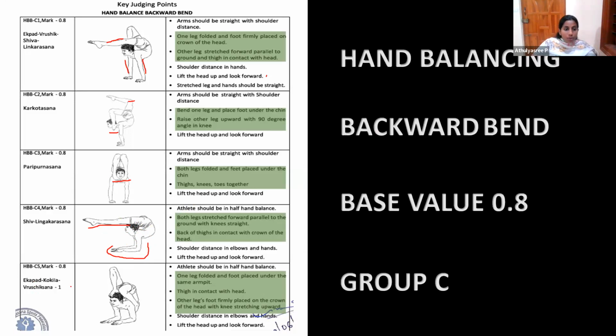Last one, Ekapada Kokila Vrishchikasana. Here, the athlete is again in half hand balance. One leg folded and foot placed under the same armpit. This leg is folded and its foot is placed under the armpit here. The thigh is in contact with the head. And other leg's foot firmly placed on the crown of the head with knees stretching upward. The knees are in a 90 degree angle and the foot is placed on the crown of the head. Shoulder distance in elbows and hands. Lift the head up and look forward. Here also in all asanas, I think the look is given forward. So you can note it down.